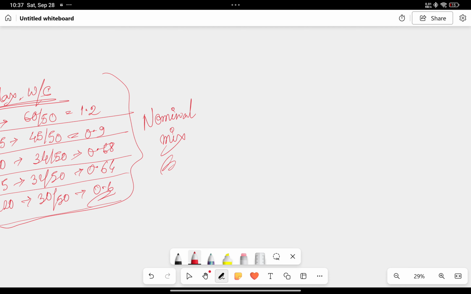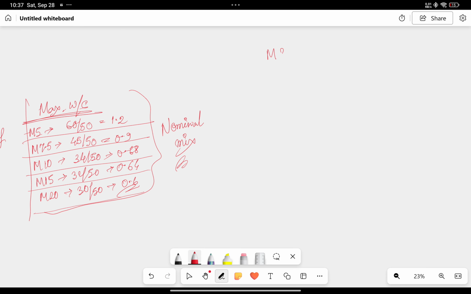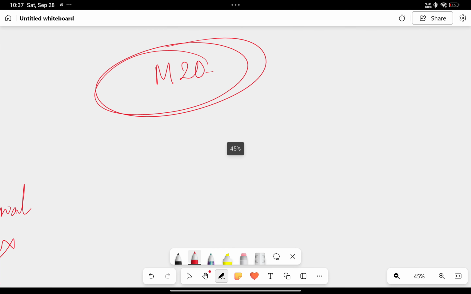So we should know that. The most commonly used concrete is M20 nominal, and for that we can easily work it out per m cube, as it is already used in volume mix.